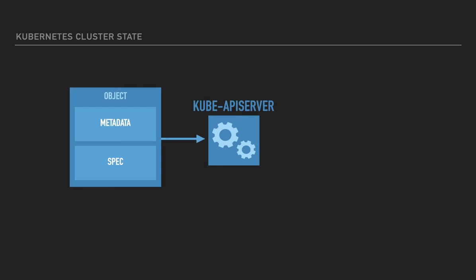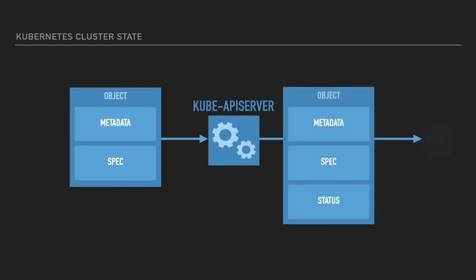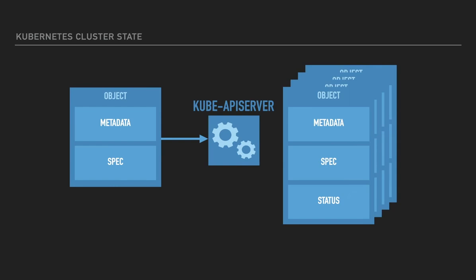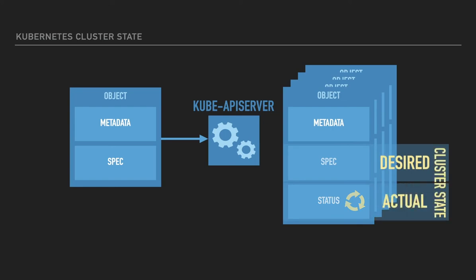There are optional parts and required parts, and the spec needs to follow this in combination with the Kubernetes version. We send that over to the kube-apiserver, where it is stored in etcd, and it additionally creates a new field in this object, the status. This is done for every object that we create or update. The status is constantly updated by other components running in the cluster, so the kube-apiserver knows about the status of every object within the cluster all the time. This in total creates a desired and an actual cluster state, and Kubernetes as a platform is constantly trying to move from the actual state in the direction of the desired state.